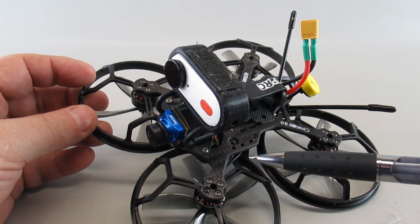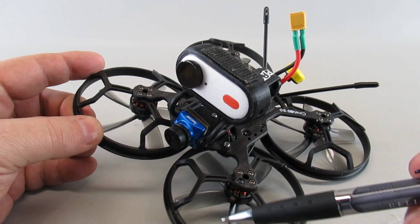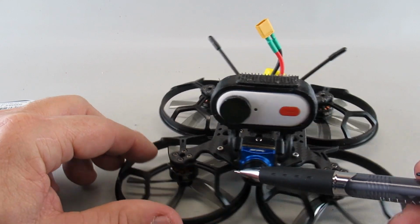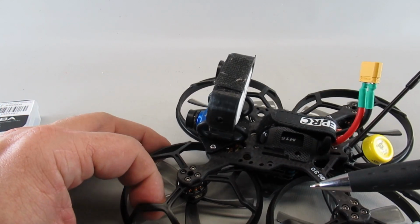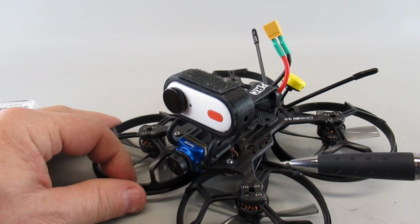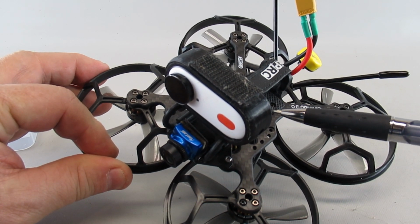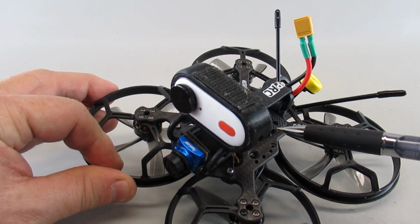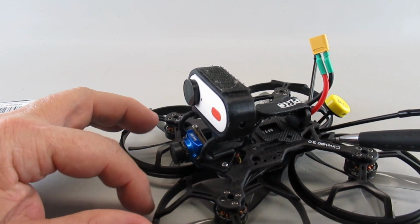So I had to totally disassemble everything and figure out where I had a problem. Sure enough, one of the solder joints where the motor was wired into the ESC had a little bit of a solder bridge, and that was preventing it from working. So I fixed that and put it all back together. Then none of the motors worked. Took it apart again. Turned out that the cable that went from the flight controller to the ESC board was defective. So I replaced that and put it all back together, and this was the first time I was going to be able to fly it.